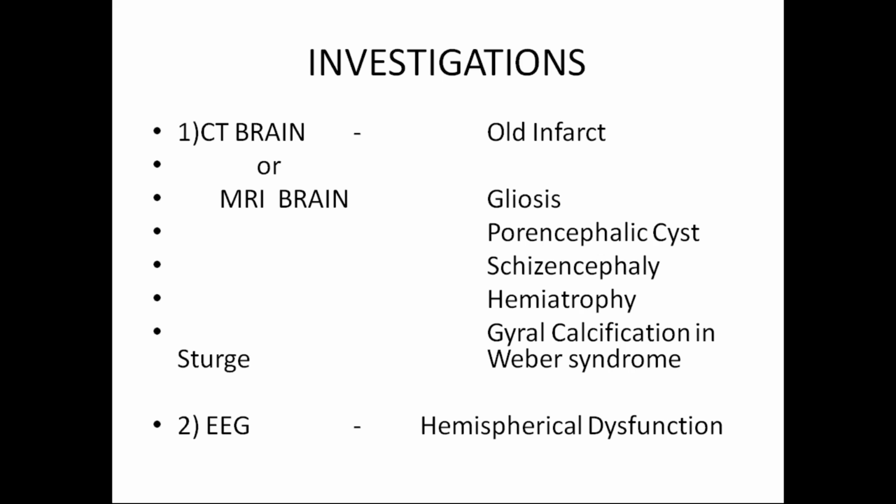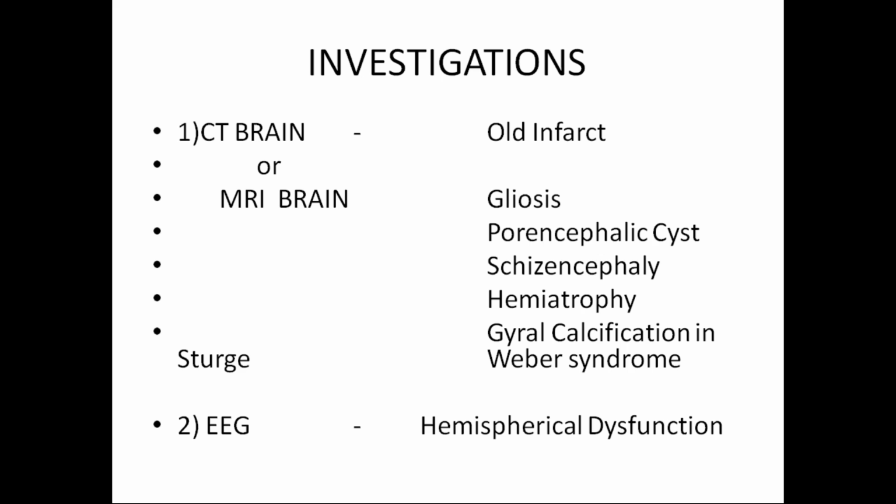Okay. Now you have diagnosed and seen the case, you know the pathogenesis, everything is done, and now you're going to investigate the child. Now, where is the lesion? You have examined and you have got an idea where the lesion is, but you need to confirm where the lesion is and what has caused it, whether there is an infarct, a bleed, or any other impinging tumor or inflammation. Okay. You go for neuroimaging, that is your CT or MRI brain.